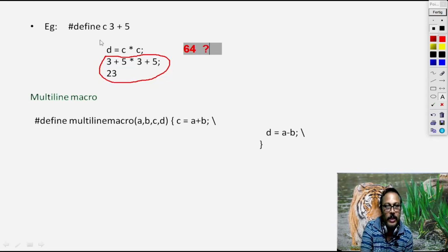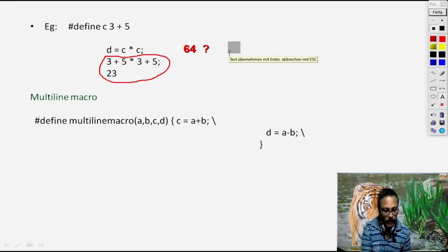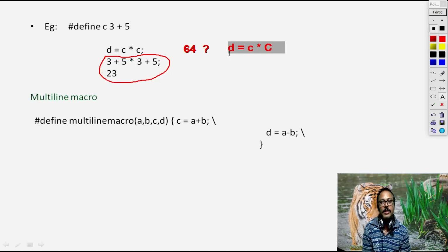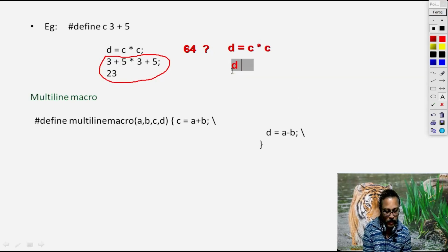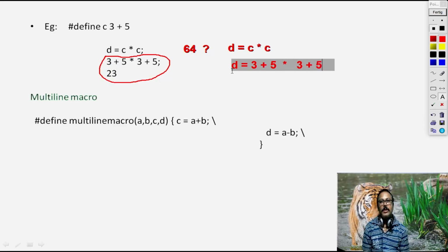That means here D equal to C star C. Now the code will be substituted for D equal to C. What is C? 3 plus 5. First occurrence of C. Next star, again, what is it? C. C is again 3 plus 5.